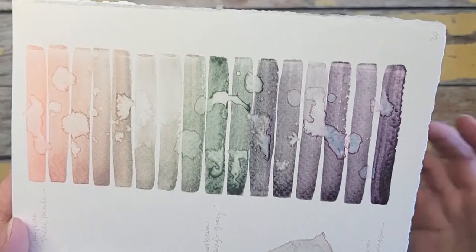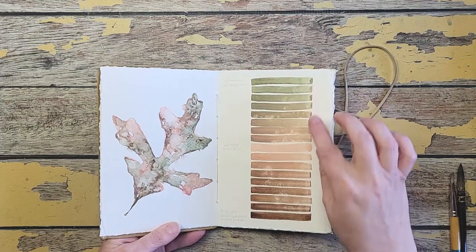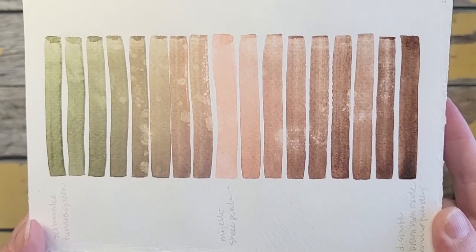So we're going to start with day one, and the colors on this are Schminky Tundra Green, Magello Shell Pink, and Daniel Smith Brown Iron Oxide, the enviro-friendly color. These are my three favorite colors that I have been using since last year, and I just really like how they work together.